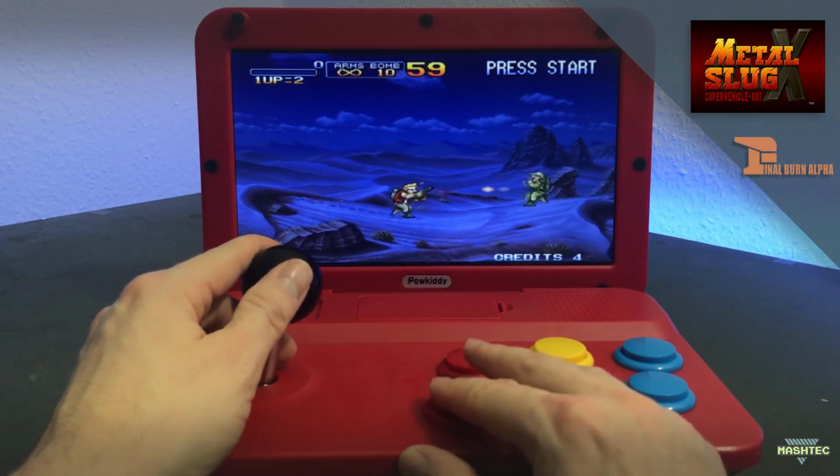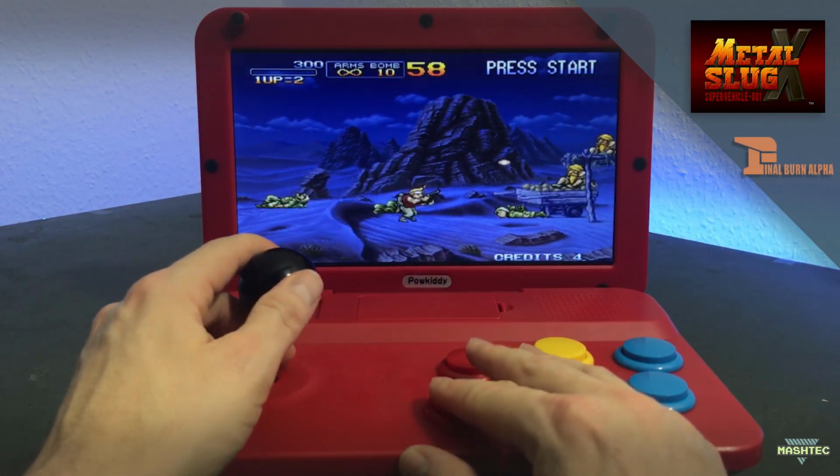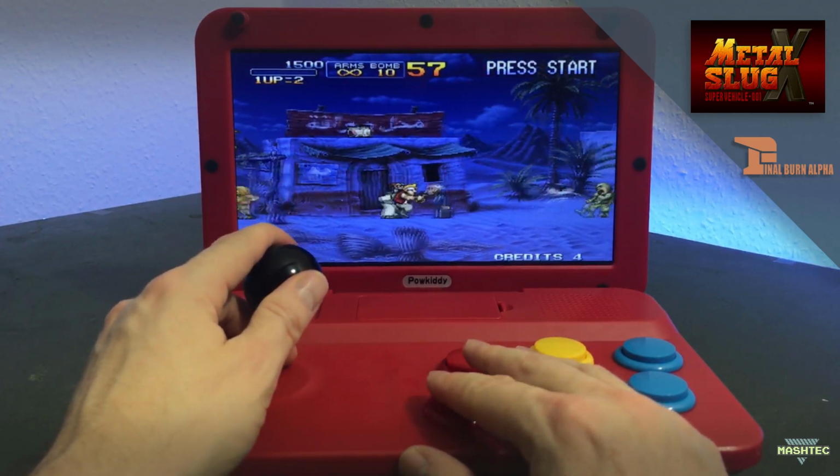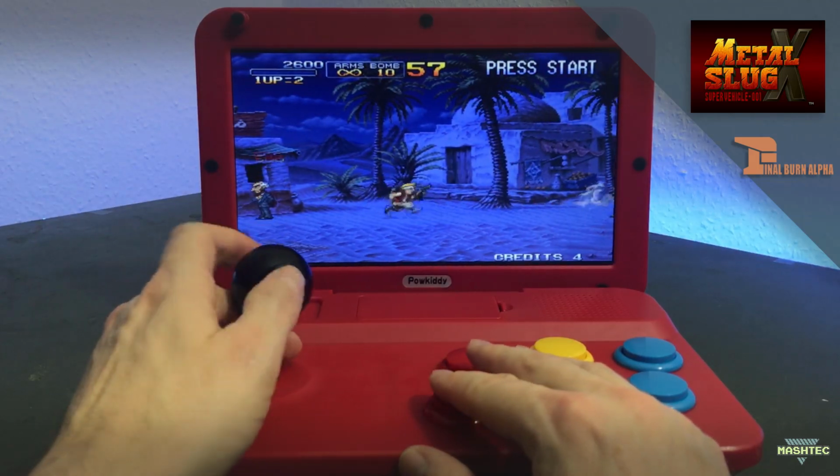The clicking of the joystick and mechanical buttons is very loud and can be annoying to others in silent surroundings, but to be honest, that's the sound of arcade playing.